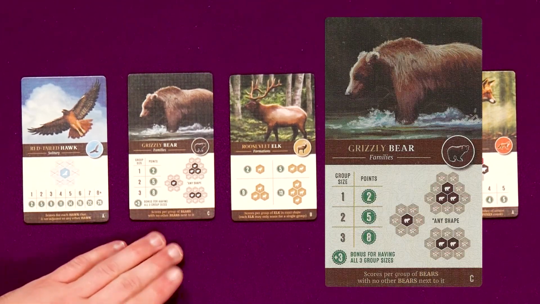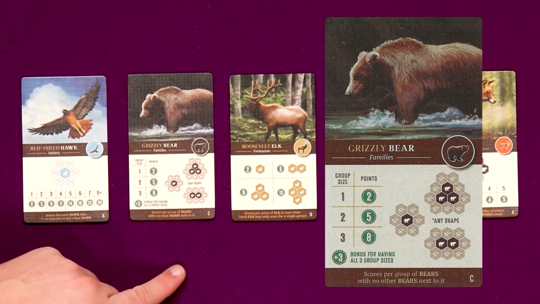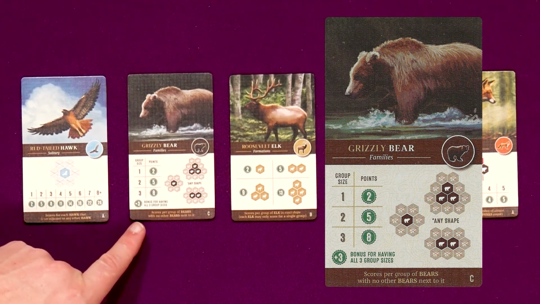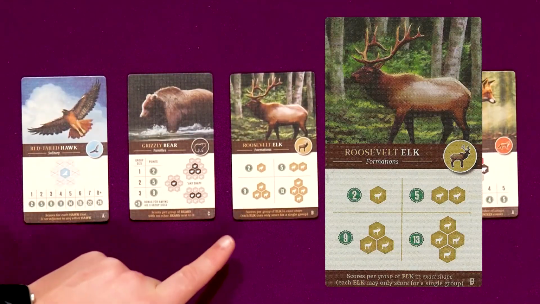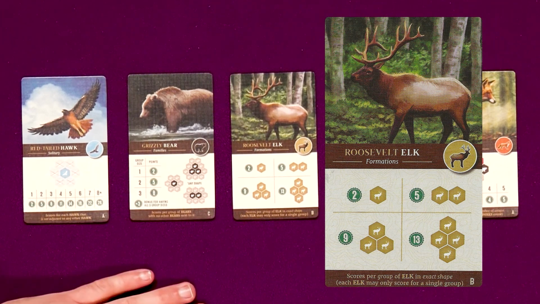Bears, you want bear families. So if you have a single bear with no other bears around it, you'll get 2 points. If you have 2 bears with no other bears around them, you'll get 5 points. 3 bears with no other bears around them, you'll get 8 points. And you get a bonus 3 points if you have all 3 groups. So if you have 1, 1, 2, 2, and then a 3. Okay. Elk, you want to make these specific shapes with elks, and you'll get more points for the harder shapes. Line, kind of triangle and diamond.